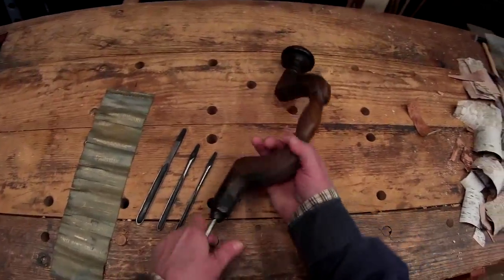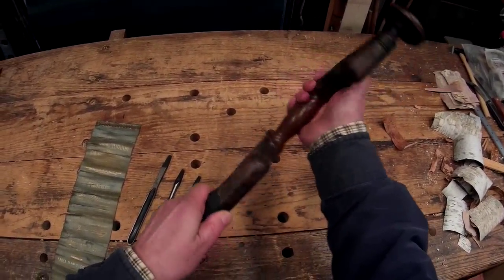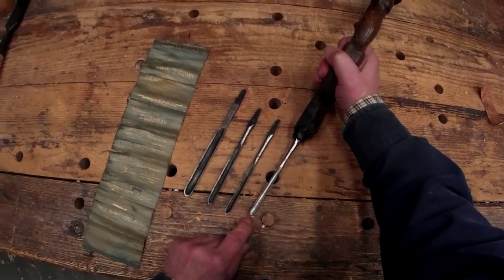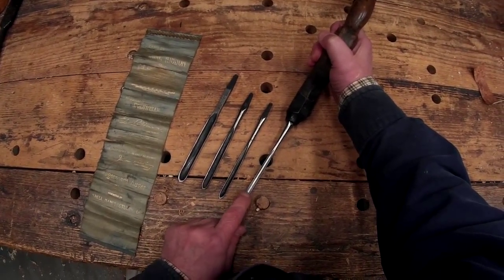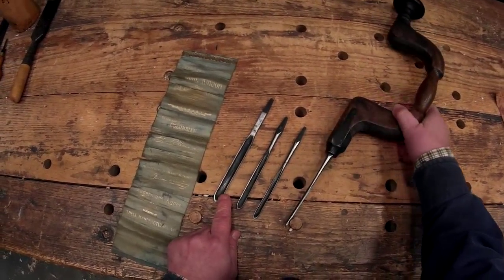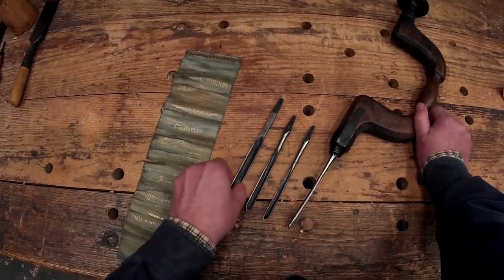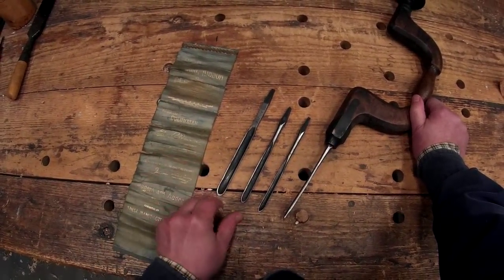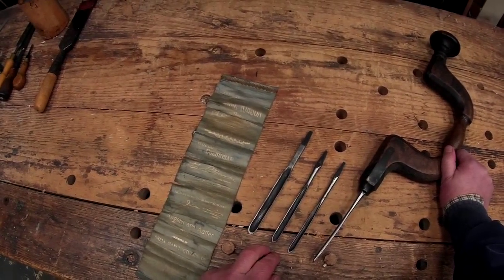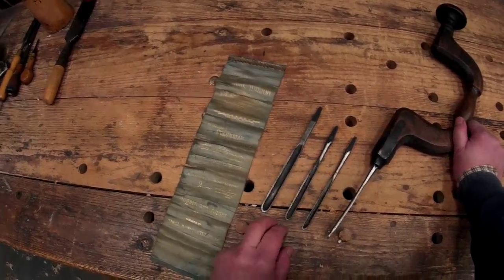This brace is interesting — all wood construction with brass fittings. And that bit is part of a set made by the Snell company that was given to me by Eric Sloan when I visited his studio there in western Connecticut back in the summer of 1970, and he took me over to the tool museum that he was setting up with the Stanley Tool Works back then.